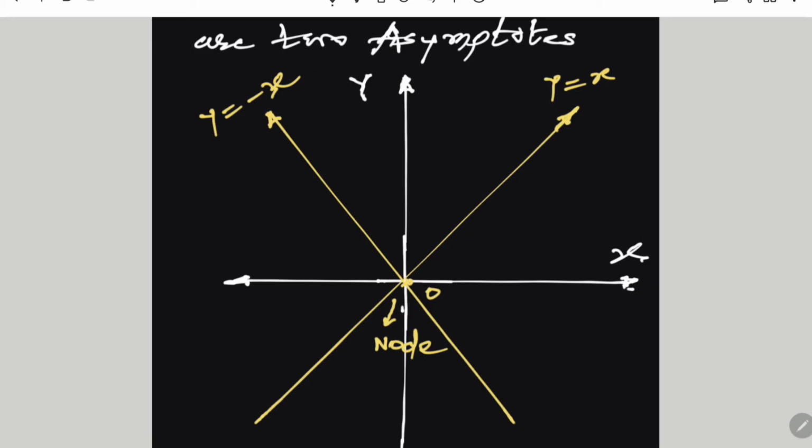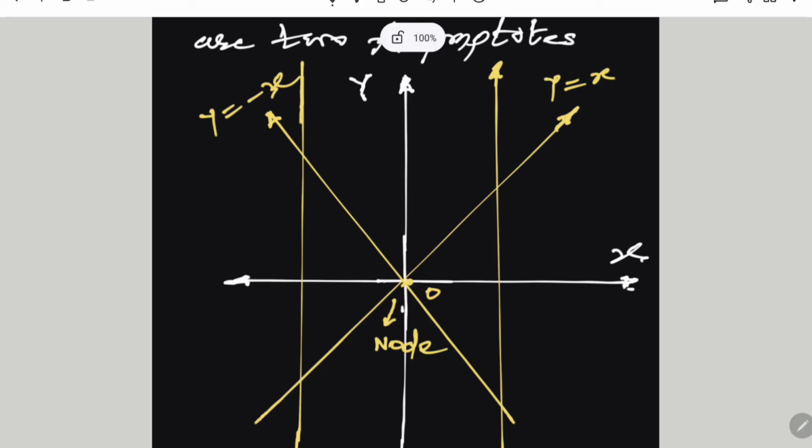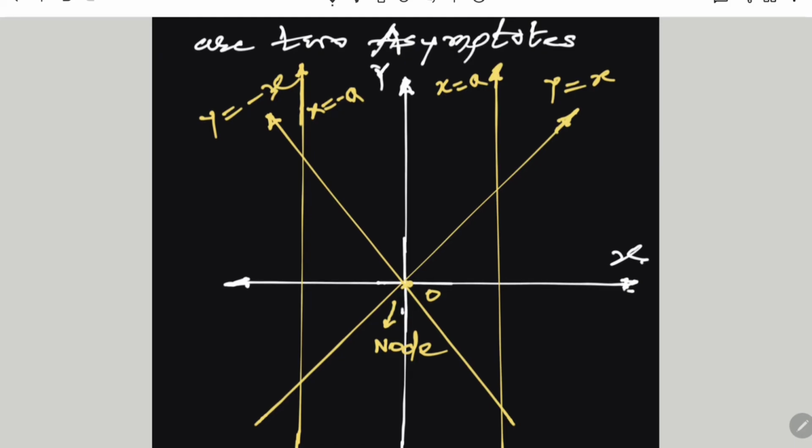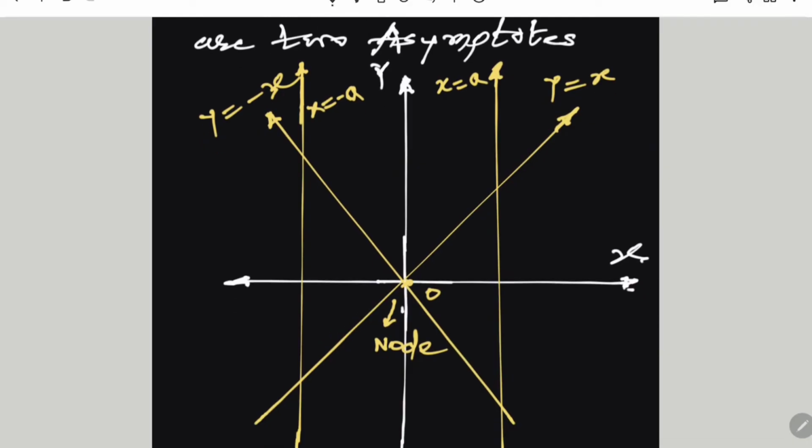Then the asymptote, x is equal to plus a and x equal to minus a. Therefore this is x equal to minus a, and this is x is equal to plus a line. These two lines are the asymptote to the curve, and therefore we have to make a parallel part of that curve to this line, slightly parallel. Therefore making a parallel part. Yes, this is the parallel part.